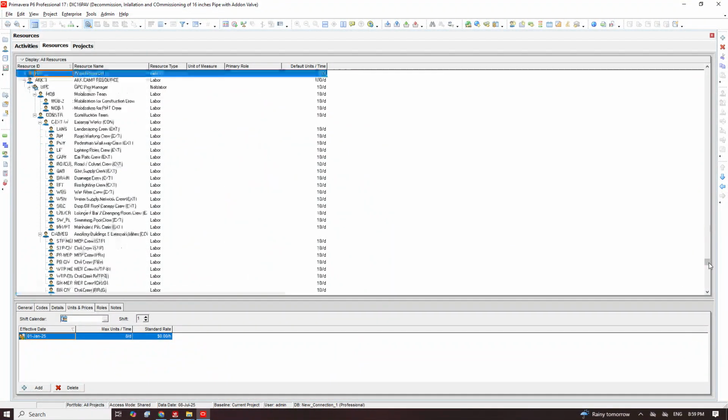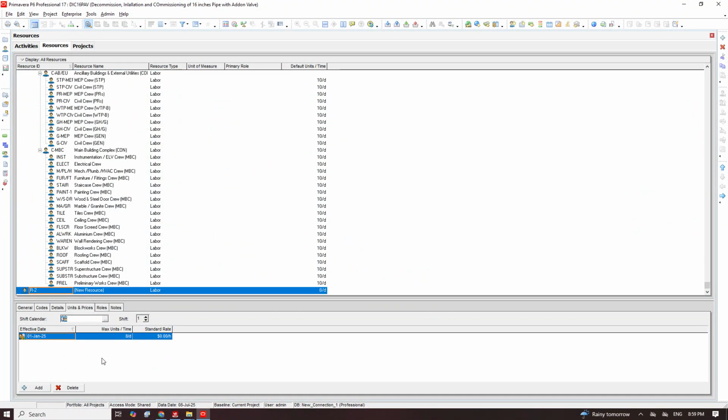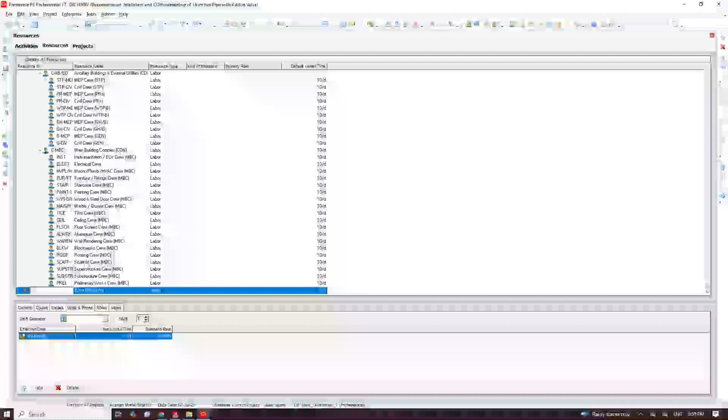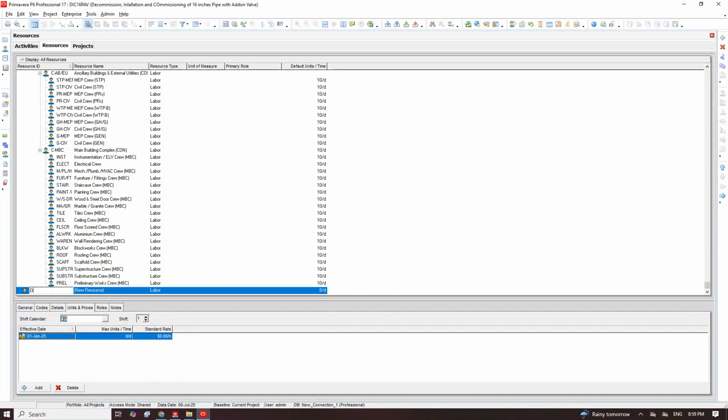So now this one is under this ASA resources. I don't want it to be under ASA resources, so the first thing is to move it out. I will use this bar to move it out. It's now on its own and at the bottom. So I can now come here and rename it. I can just put decommissioning. I want it to be my resource holder.